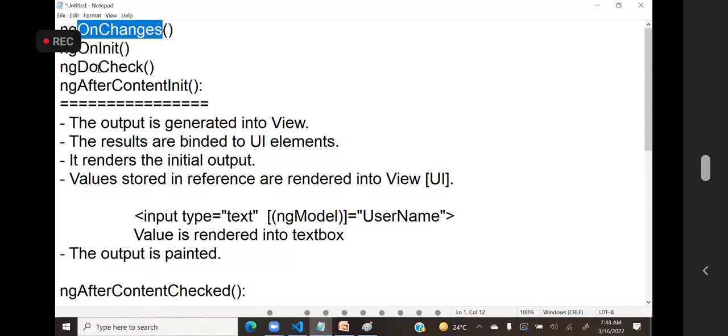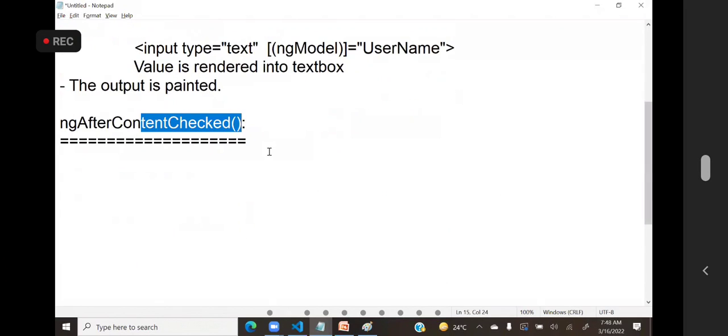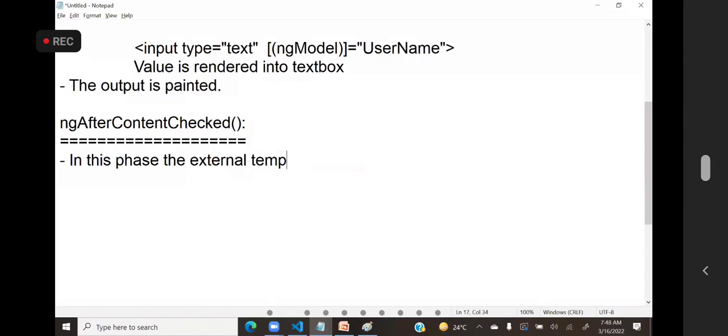In the TS file we are not having anything, I'll delete all this. Here also, just a heading, child component, and I will remove the other options. Now only parent and child components are there.